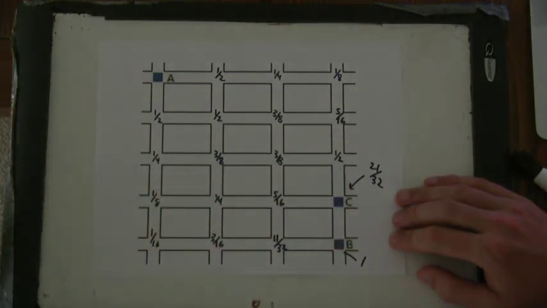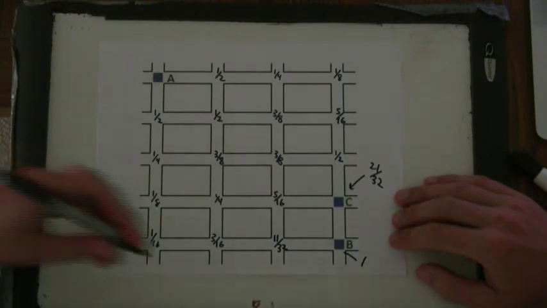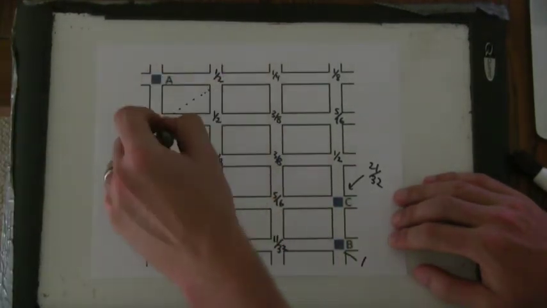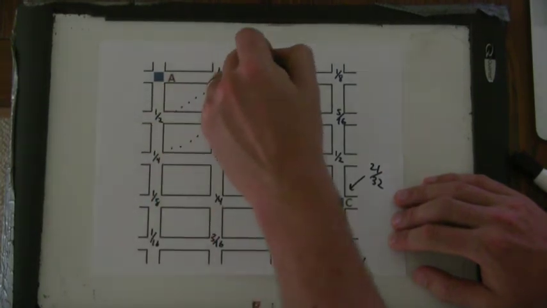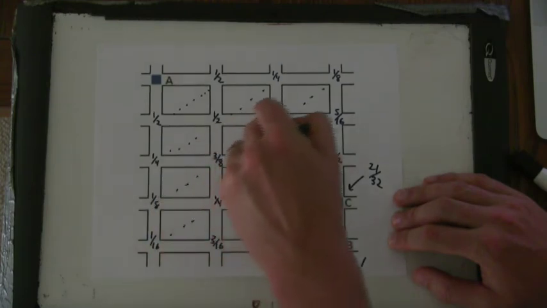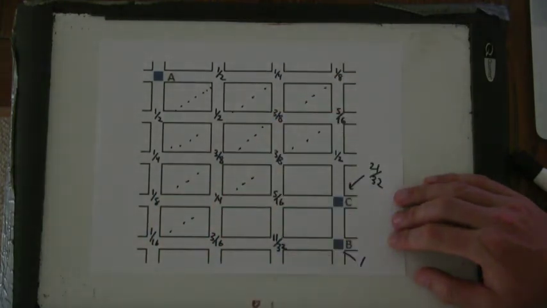Now, one thing I wanted to point out is that on the diagonals, this is after 1 step, this is after 2 steps, 3 steps, 4 steps. What do you notice on those diagonals?